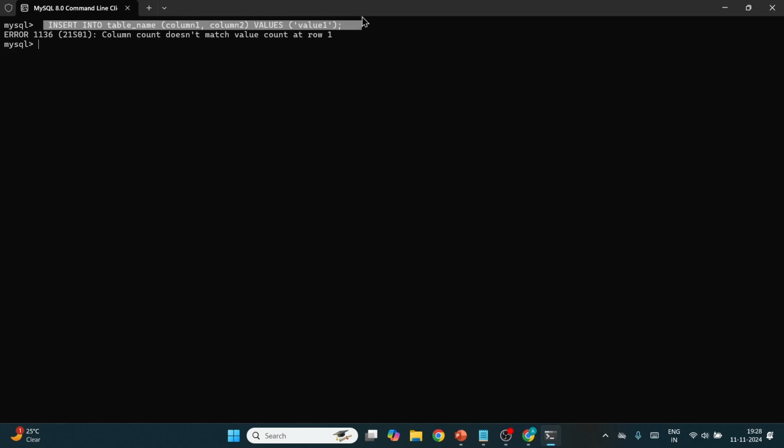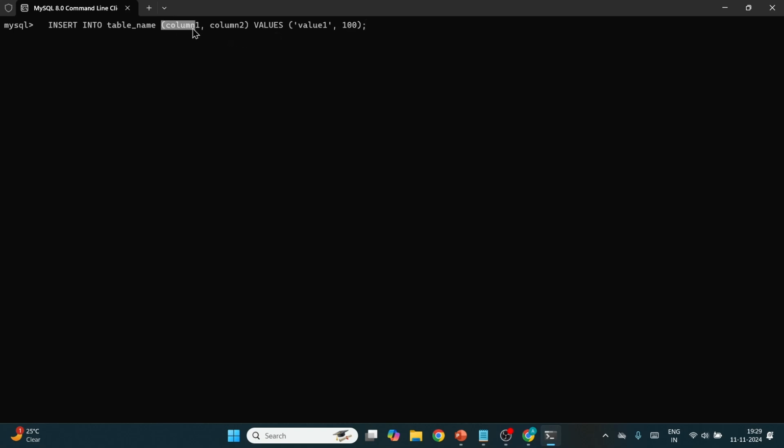So just to decode this particular syntax, let me clear this. Insert into table: this INSERT INTO is a reserved keyword, so this is a must for every table. If you want to insert a value, you should start with insert into the table name. The table you need to insert a value into, you select that table name here, and within brackets, which are optional usually, you can specify the column names for which you are giving values. And VALUES is a keyword again, and the values you are giving go inside the parentheses.